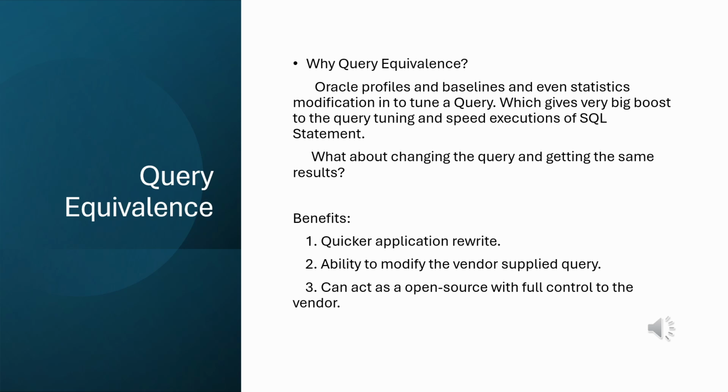We have several things, like giving better statistics to Oracle SQL statements in order to execute them fast and work properly without any deviations. What about changing the query itself? No, the Oracle features do not have the ability to change the query itself. But if we know the original query and the new query are going to produce the same results, and Oracle provides us with the new functionality of query equivalence, we will be able to rewrite the query faster.